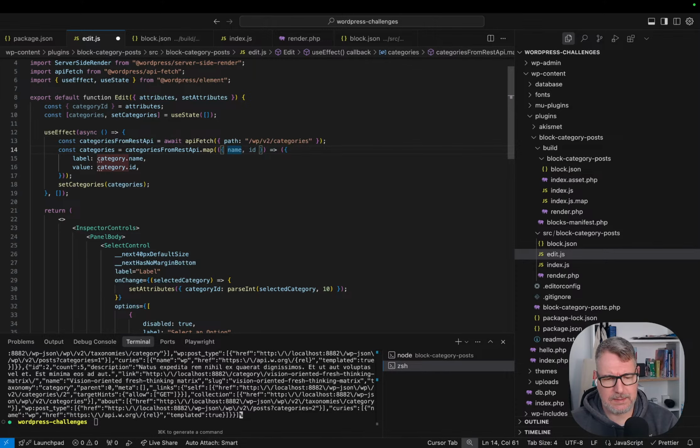We can do this like this. Categories options.